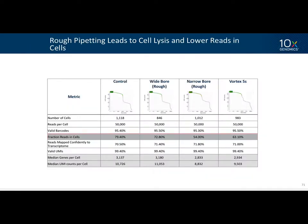So this slide here, just for a second, ignore those plots. This is something that we described during the training, and it's basically how clean your data will look. Just focus on this row here, which indicates the background of your assay. What we did here was take the same sample and treat it as we recommend. So pipette it very gently using wide bore pipette tips, keep it on ice, and then the same sample was treated more and more roughly.